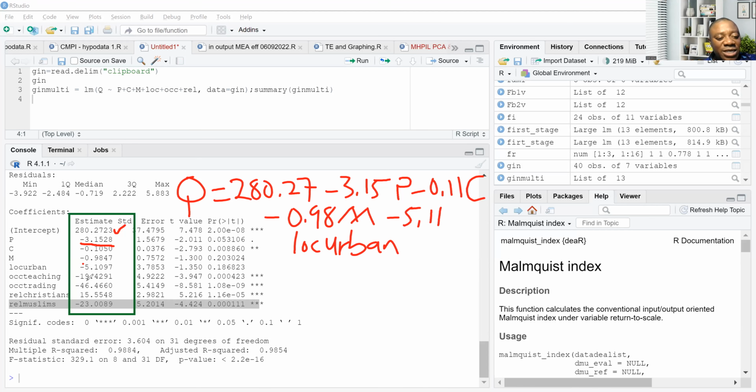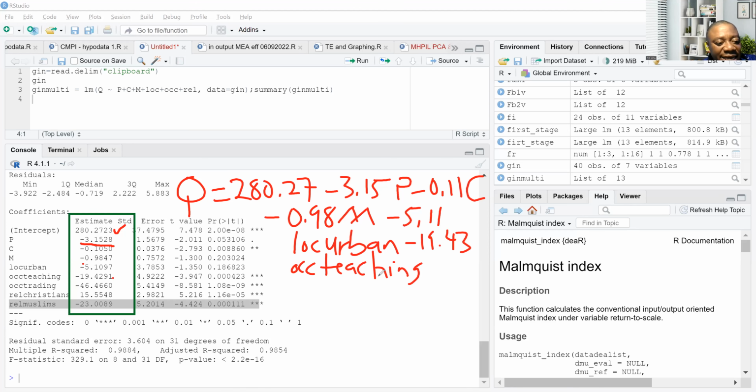Then you check the next one. The next one is minus, minus 19.43 if you convert it. You see, I have to round the 429 to 43. If you don't do that, you lose marks. So it's important you learn the conversion. Anyway, then you attach the name, and the name is OC teaching. So just write it as it is, OC teaching.